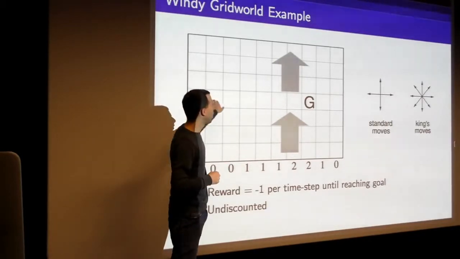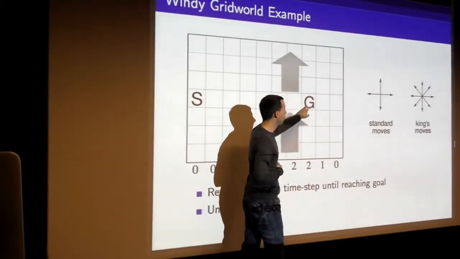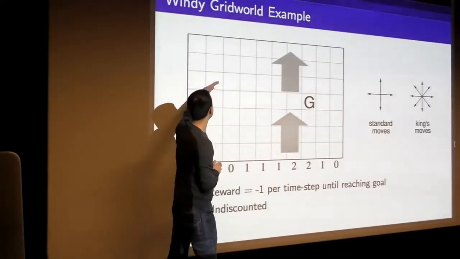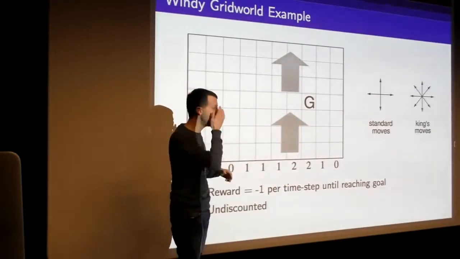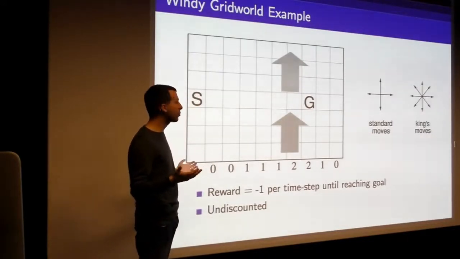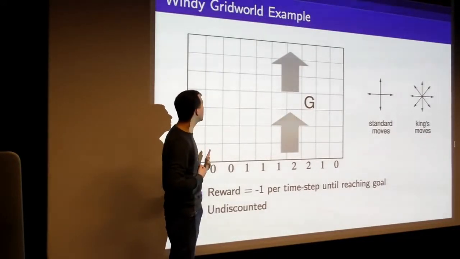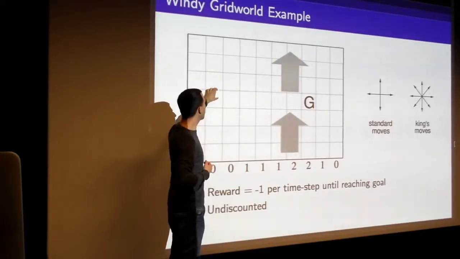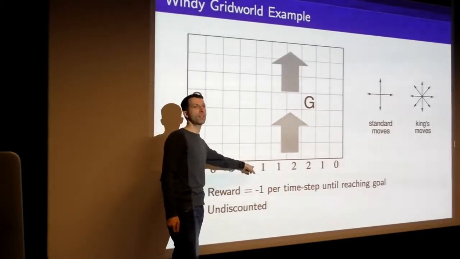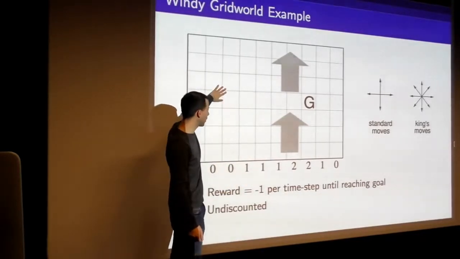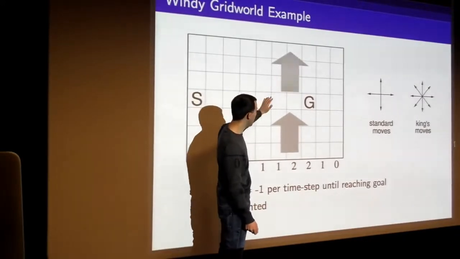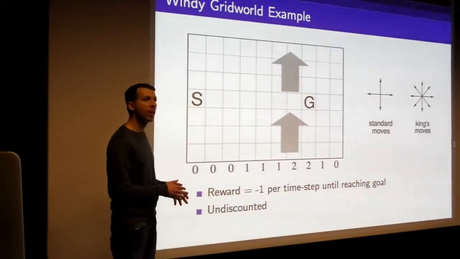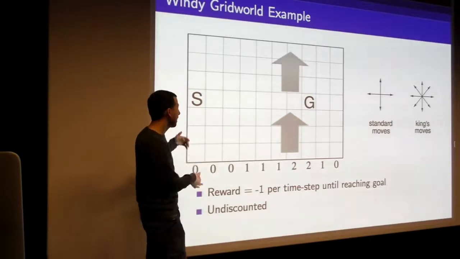We're just trying to wander around from this start point to this goal. We can take any of these King's move operations, so all the diagonal moves as well as north, east, south, west. The only special thing about this grid world is that every time we take a step, the wind pushes the agent upwards some number of grid cells, which are indicated by this number at the bottom of the column. So there's no wind over these first three columns. Then you get pushed up one step when you move here, 2 steps when you move up here, 1 step here, and 0 here.